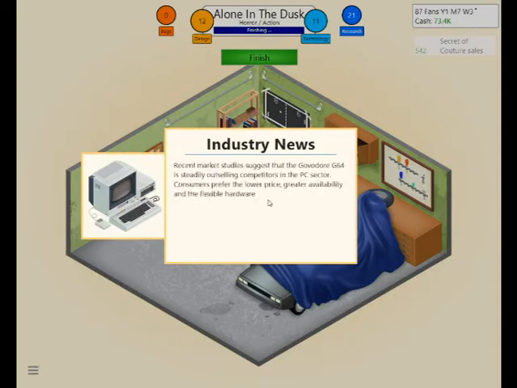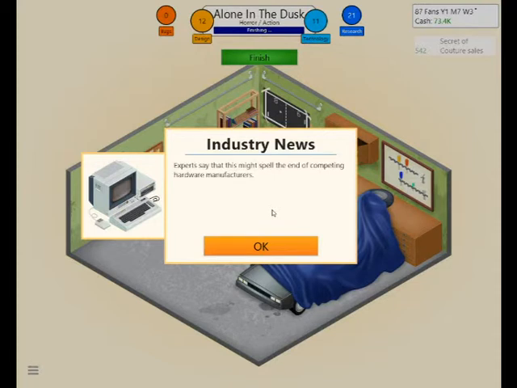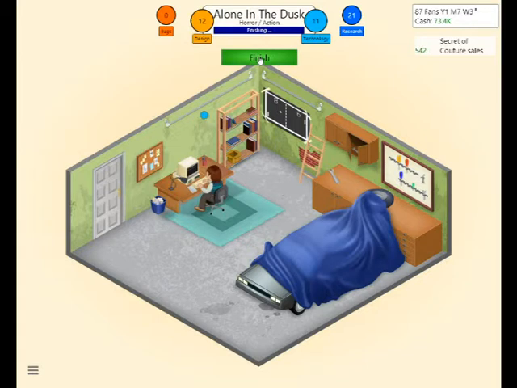Industry news. Recent market studies indicate that the Gavador G64 is steadily outselling competitors in the PC sector. Consumers prefer the lower price, greater availability, and a flexible hardware configuration over other home computers. Yeah, we'll see. We've been from the future. We know that the Gavador G64 is not going to turn out to be anything. It's a flash in the pan. We're going to stick with the PC. Experts say this might spell the end of competing hardware manufacturers. Nope.